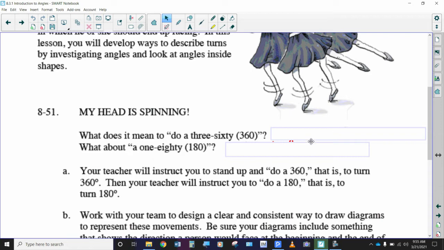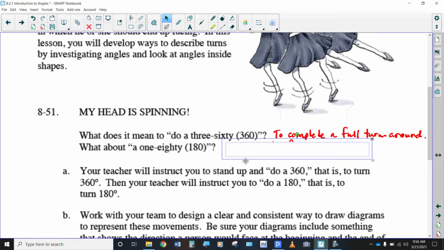Maybe if you've thought about this while dancing, or maybe you think about it when you're on skateboards or skiing, perhaps. Some people do jumps and do a 360. I'm not sure how many people do a 180 while skiing, but you could definitely do it on a skateboard. So what is a 360? If you are thinking a 360 is when you turn completely around, that would be correct. So since 180 is half a 360, a 180 would be if you turn around halfway.